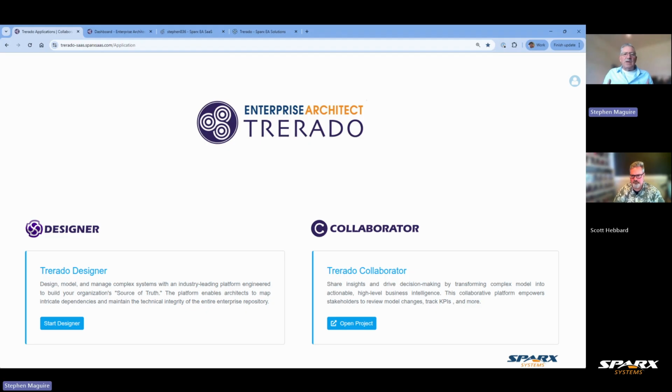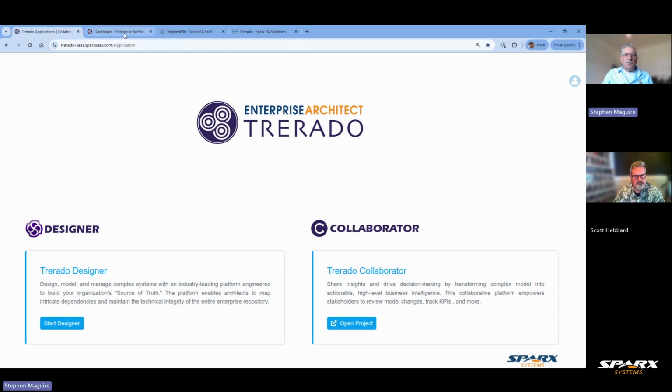The point of this, people can be working just inside Designer, and there'll be architects and business process analysts and all sorts of people working comfortably in that. But their work is not really being, I guess, exposed to a much wider audience unless they're using Trerado Collaborator, where that information is getting out to a much wider audience. And the audience doesn't need to be familiar with Archimate or all of the details of the project browser and all these things that are inside Designer that make it such a rich interface.